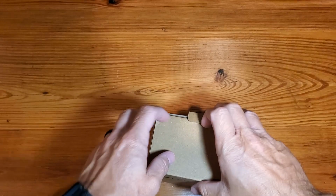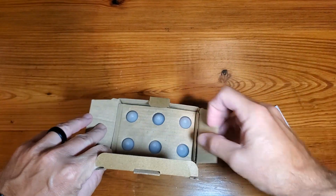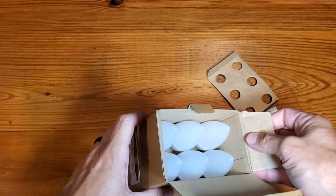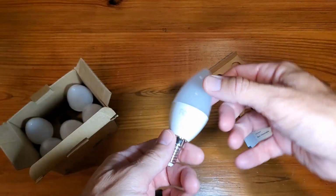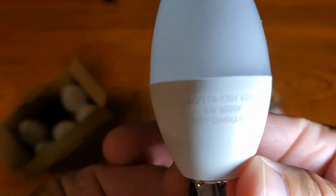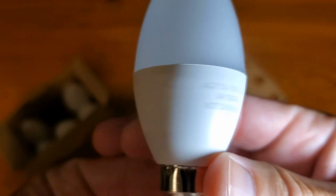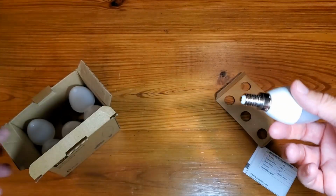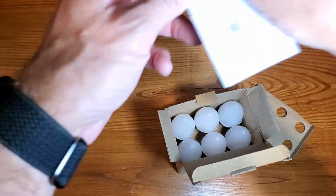All right, so as we get these open, have some instruction info. They come well packaged. Really nice. Hopefully you can read that. And so we'll tell you it's nicely packaged and convenient, 6-pack. So we'll show you what they look like in.